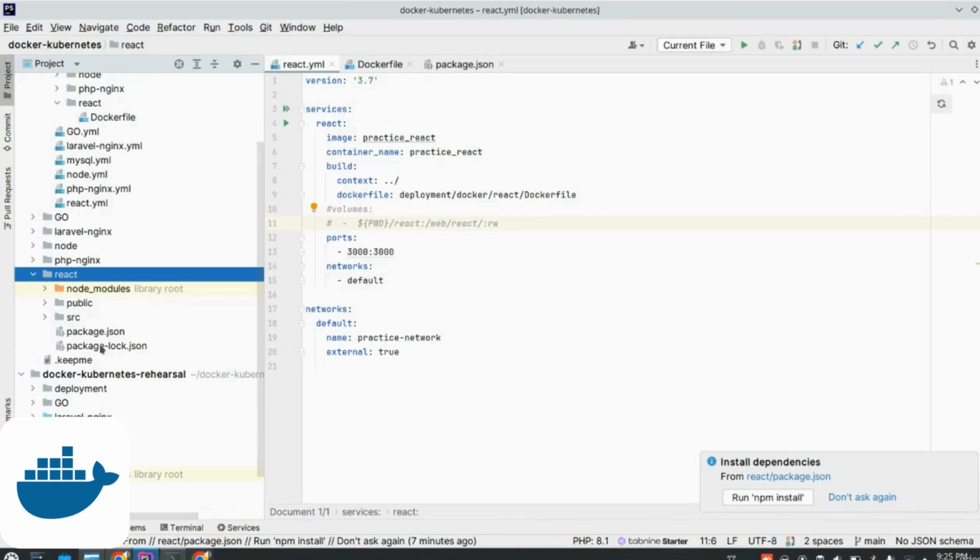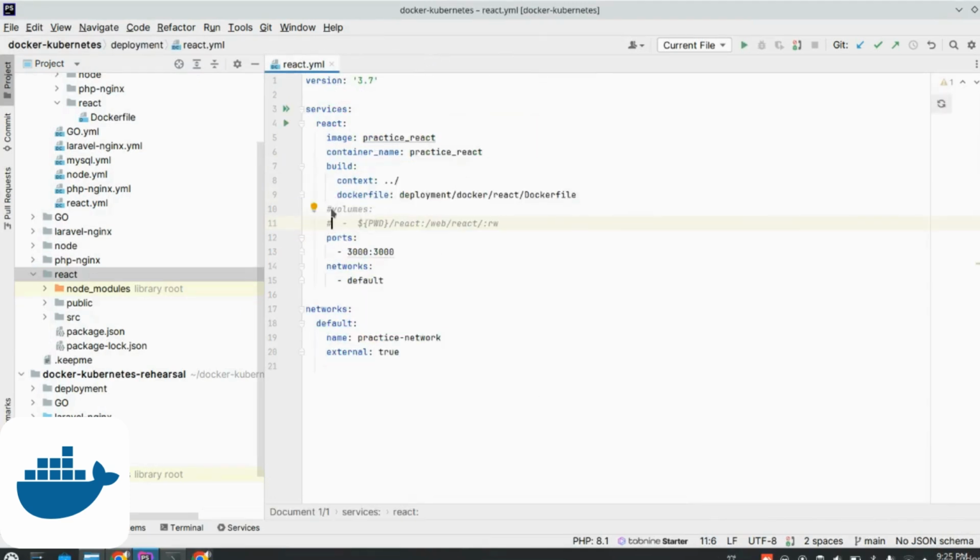Now we can see package-lock.json. So now both copies are the same, so they don't override each other, and instead they will start to sync. So I will just uncomment this volume now, because both my copy within the container and outside the container are the same now.